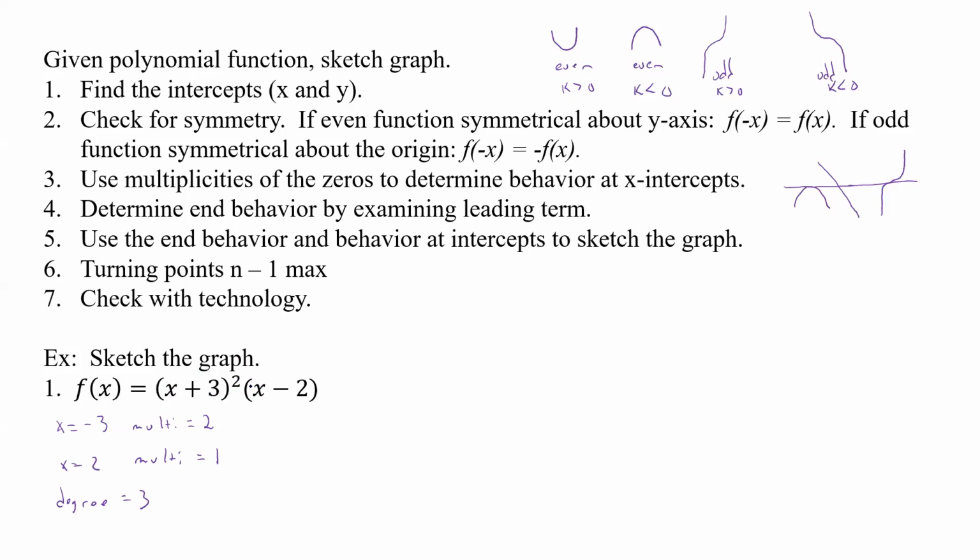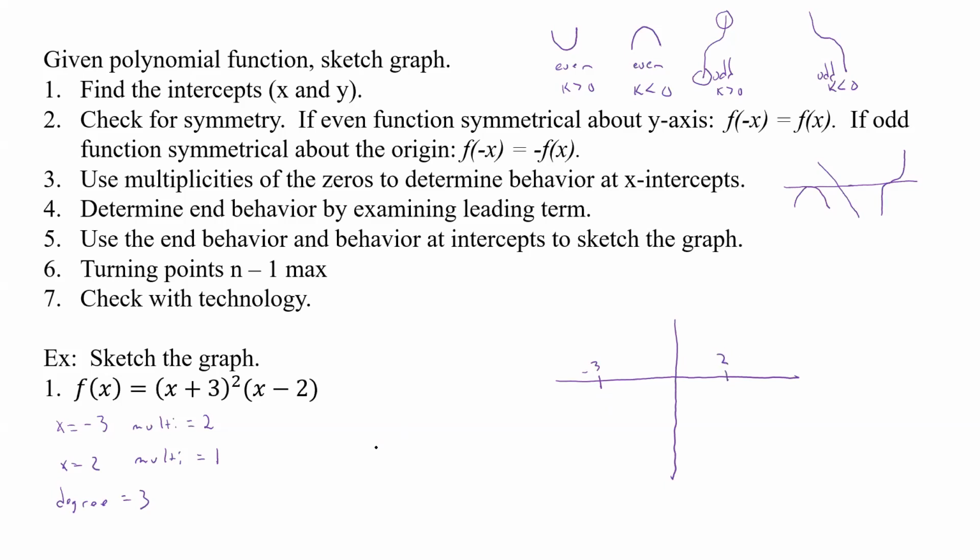There's a 1 here and a 1 here, so when we multiply it out, k is greater than 0. So our end behavior is going to look like this. In between, that's what we have to do with x equals -3 at multiplicity 2 and x equals 2 at multiplicity 1. So I'm going to draw axes here. We know x equals -3, and I'm not going to put specifics exactly where it is because it's just going to be a rough graph. So that's going to be at -3. We also have something at 2.